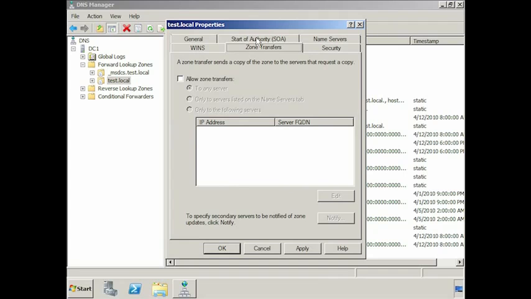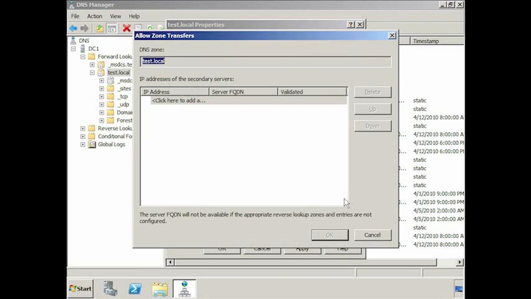If I select the option Allow Zone Transfers, by default zone transfers will be allowed to any DNS server that requests one. If you value your DNS records, you will want to set some security on your DNS zone transfers, or anyone who wants your zone data can simply request a zone transfer. If you want to limit who can receive zone transfers, you can select the option Only the following servers. By selecting this option and then pressing the Edit button, I can enter the name of DNS servers that I want to receive zone updates.